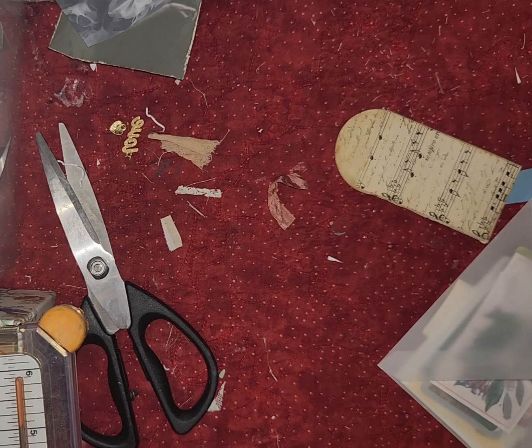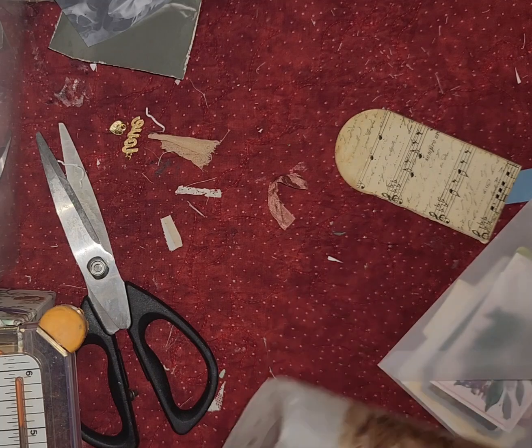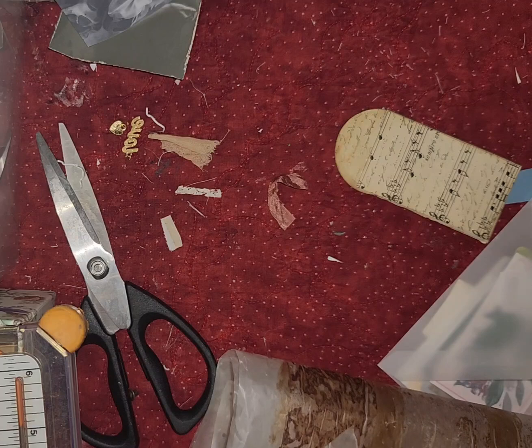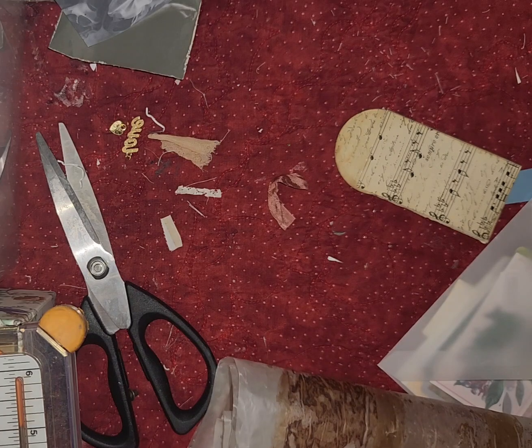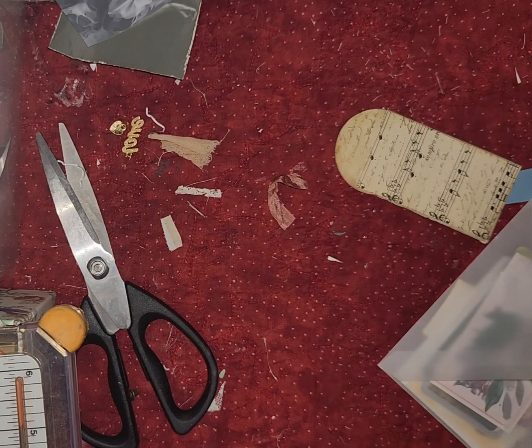I was printing shipping labels, and then my printer, I don't know what happened. It stopped printing my labels. So when I get off of here, I need to figure out why that happened.